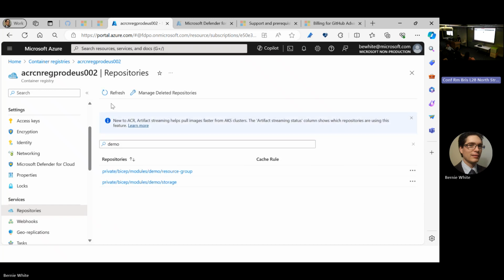The idea now is that this is just one repository. We've got a module in one repository, but now we want to share that across the organization, because you probably don't have just one repository in your organization. You probably have many, right? So there are going to be lots of teams that want to consume the code, and we can absolutely do that.